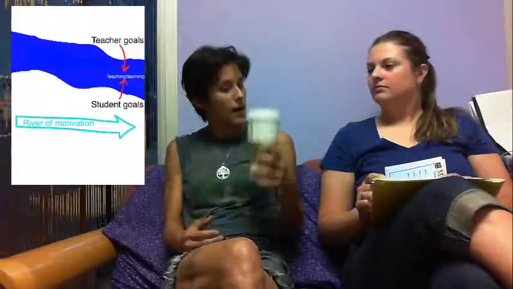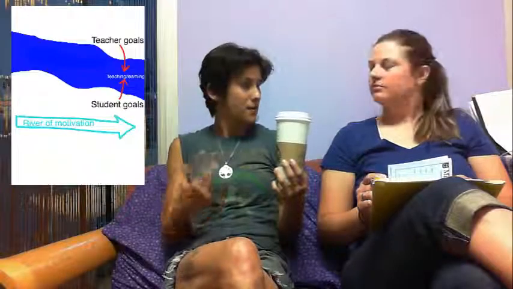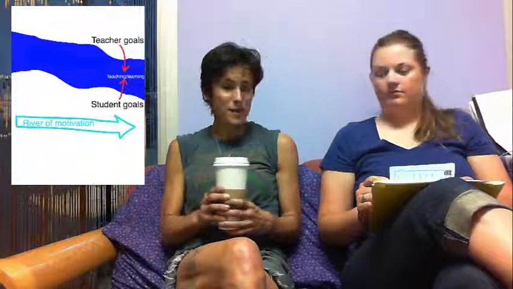I think it's important to start with a big picture context before thinking about designing our instruction. When we first introduced this idea of inclusive design for learning, we had this river of motivation. And that river is moving towards our goals, right? If you imagine that the coffee cup is the goals, we really want to make sure that we're bringing the teacher's goals and students' goals together, as much as possible. Because if those are far apart, we're going to lose all our motivational drive and power. We want to make sure that we share those goals a little bit. It's difficult, but it's worth the effort.